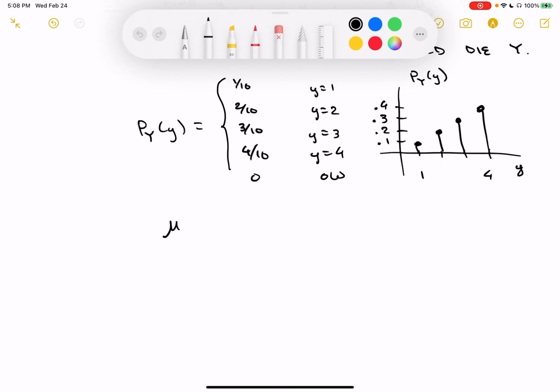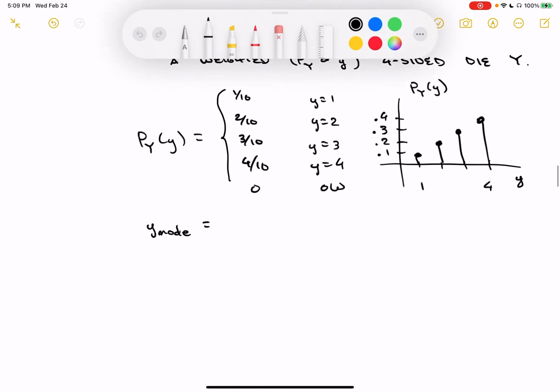Let's look at the mode first. We're going to look at not x, but y. So let's take a look at the mode of y. Remember, the mode is the value or values that have the highest probability. Last time when we looked at modes, we marked it in red, so let's do that as well. There's our most likely value: the one with the greatest probability is 4, with a probability of 0.4. So what is the mode? The mode is not the probability, it's the value that gives you that most likely probability. So the mode here is equal to 4.